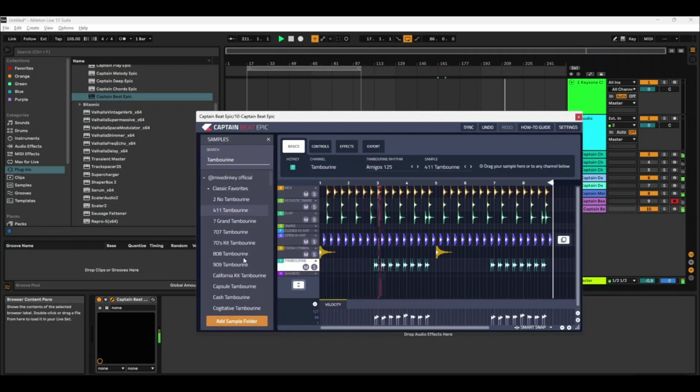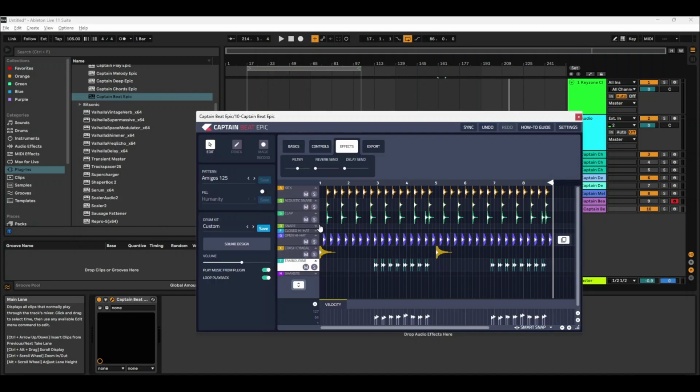So you have all these different drum machines to basically choose from. I think it's pretty cool. Unlike everything else here, you can't export this to MIDI, but you can add different effects. Let's just click on the effects button. It's got some send effects.